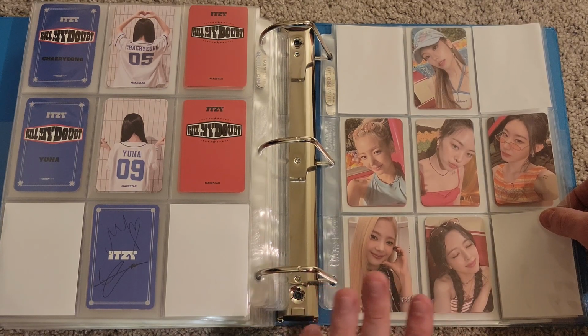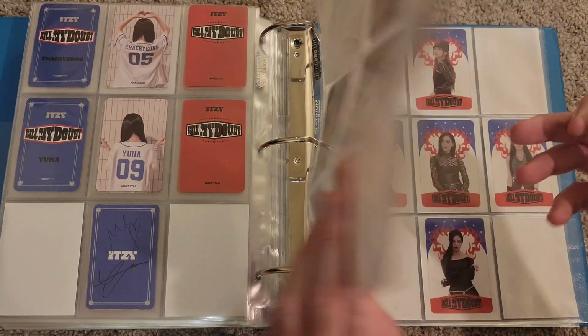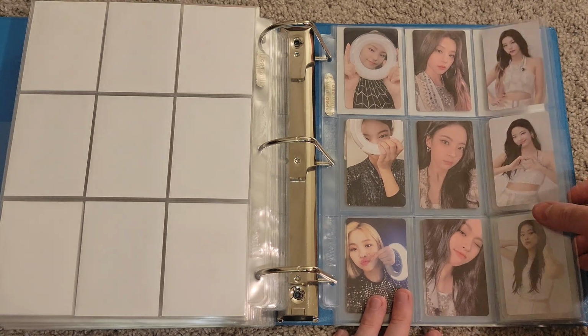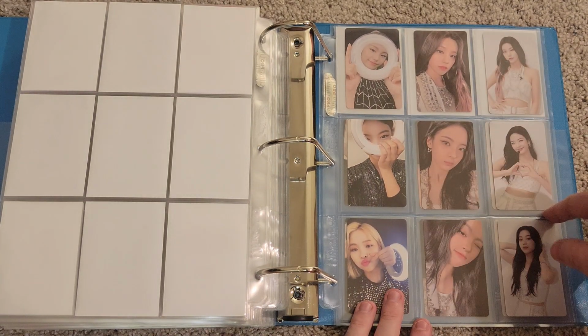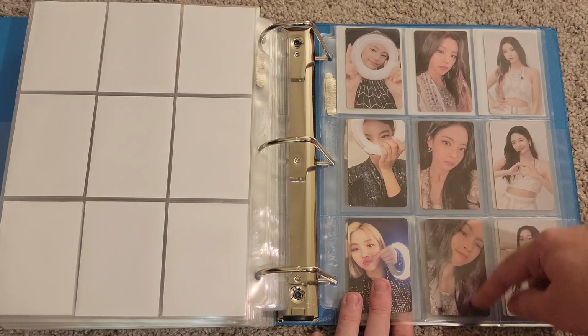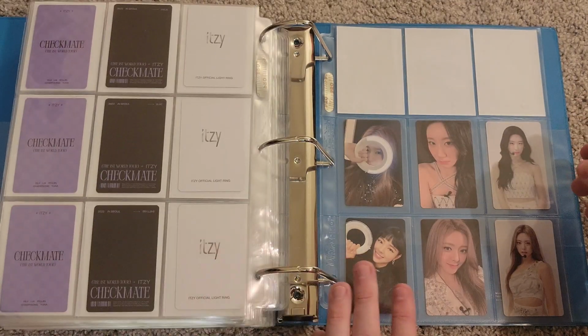Eventually, I'm probably gonna put together a miscellaneous binder or a collect book or something like that where I can just slip it in. But for now, it will sit there. And then we have their Light Ring cards and their World Tour DVD cards. These are the Blu-ray cards, and then these are, I think, Aladdin pre-order benefits.